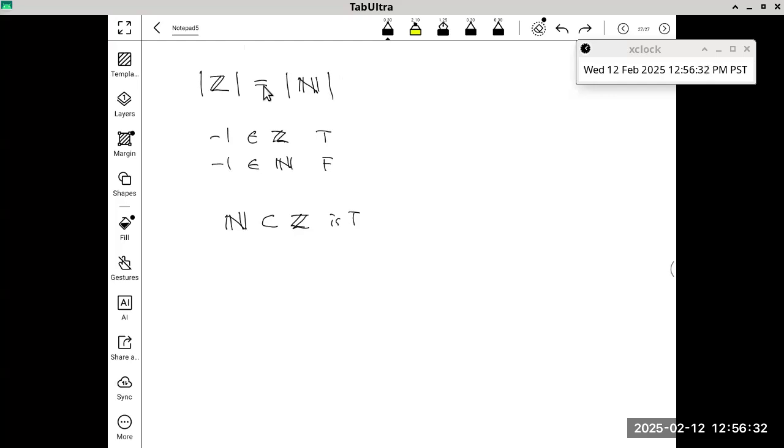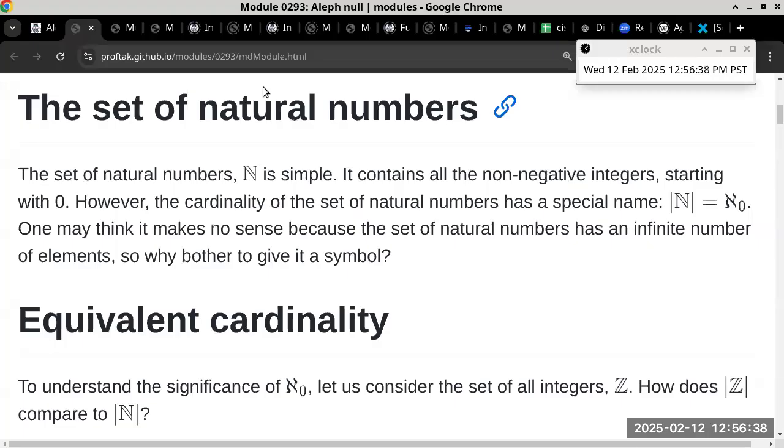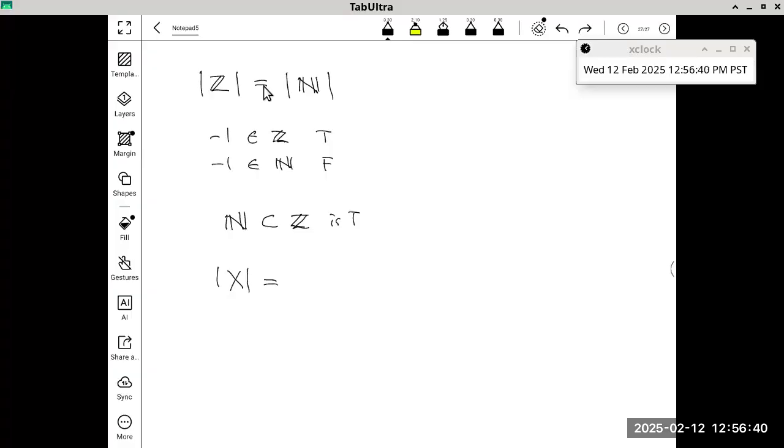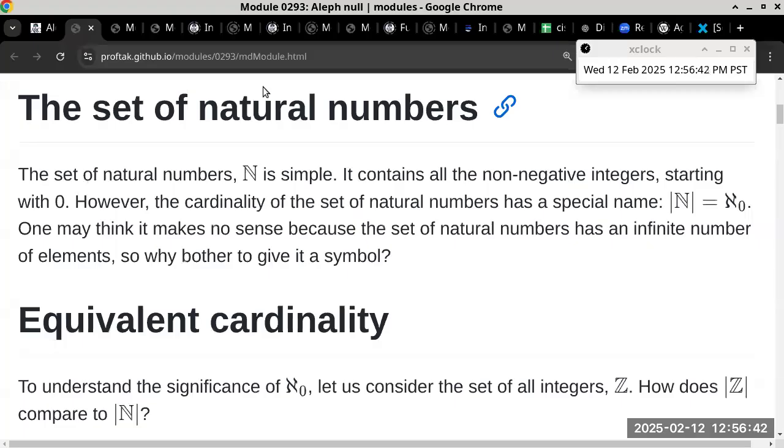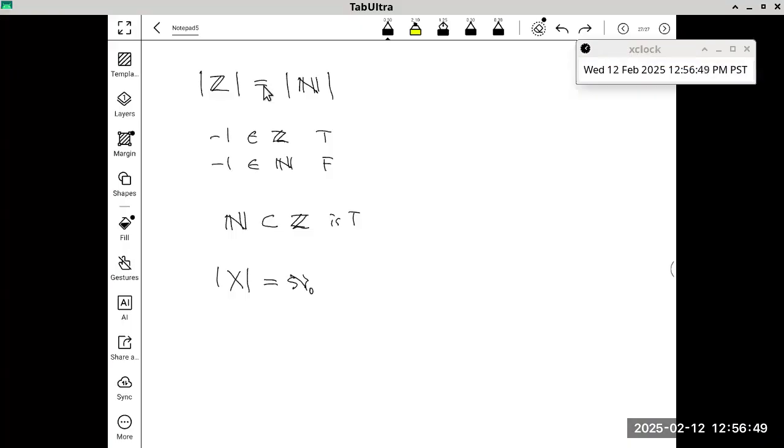So I can now say the cardinality of set X is the same as Aleph No. Again, I have to always remind myself how to write Aleph No. I know it's a very poor imitation penmanship, but just fine.